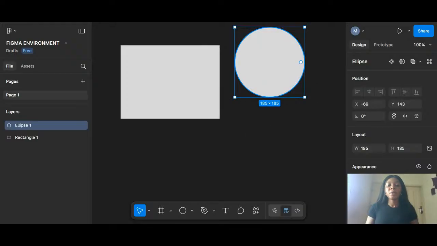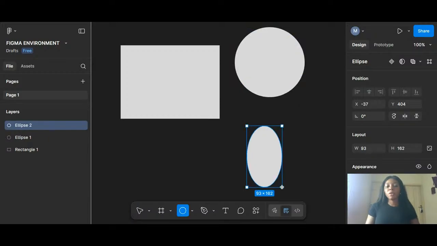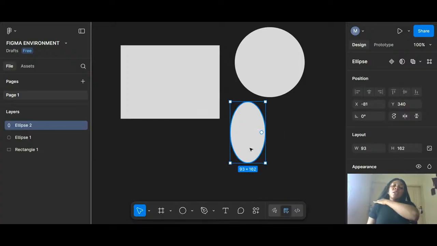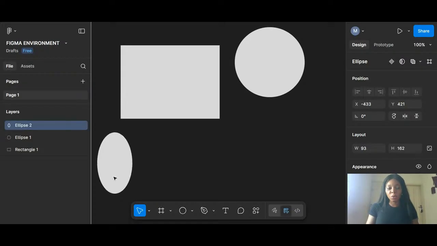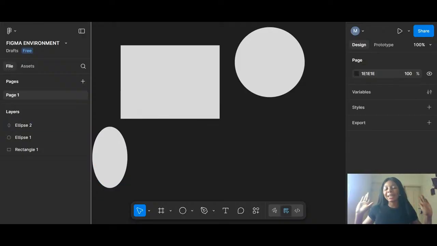So I'm going to get another circle now. You can see that it is not a perfect circle. I've removed my hand. I didn't hold the shift key this time around. So it's not a perfect circle, but I need it to be a perfect circle. I'll come back to that. So I'm going to take it away now. I'm going to still make it a perfect circle, but I'll use it to illustrate something. So currently now, nothing is highlighted, meaning that the properties of what I'm seeing here is the property that belongs to this empty big space where we are working.